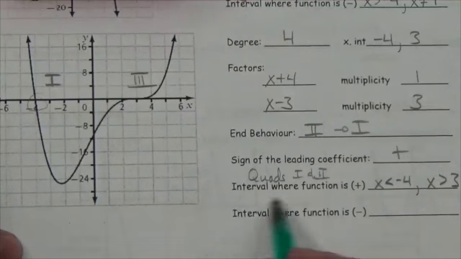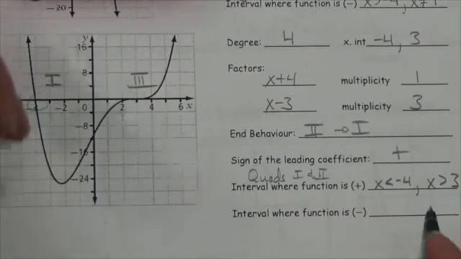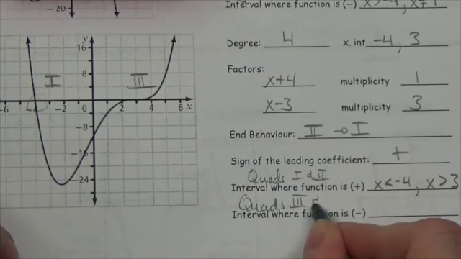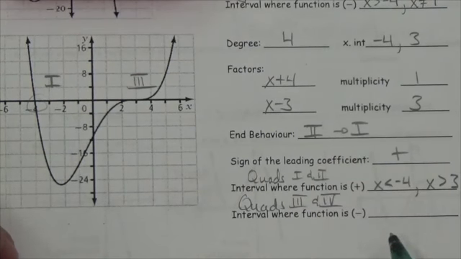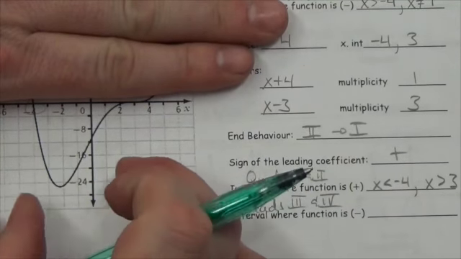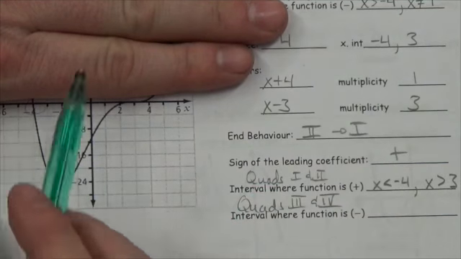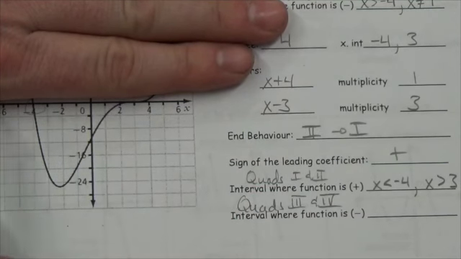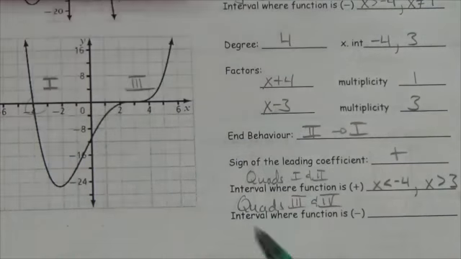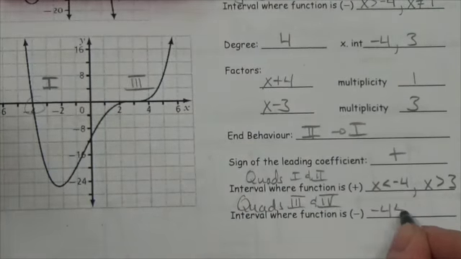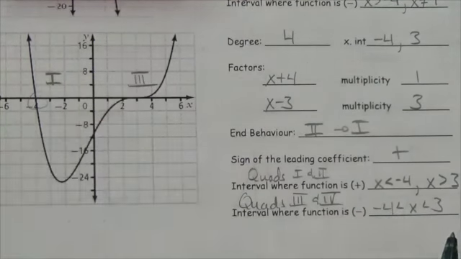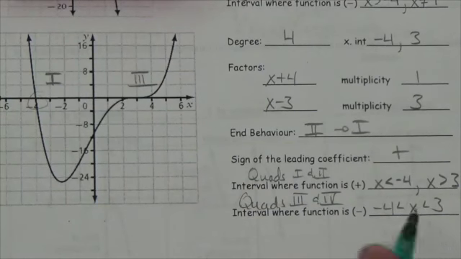Out those directions, that's where this graph is going to be positive, where the y values are going to be positive. The next question says, show me the interval where the function is negative. Well, remember, that means quadrants 3 and 4. So we're looking down here, and again, I answer that using the only thing that I have control over, which is the x-coordinates, and that's going to be from negative 4. If you slide along here, as soon as I hit negative 4, I'm down negative, up to 3, and away I go. So this is going to be between negative 4 and 3, not including, because I didn't ask you where it actually equals 0.